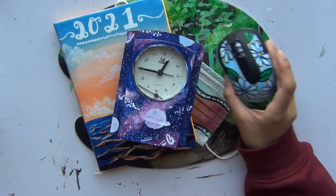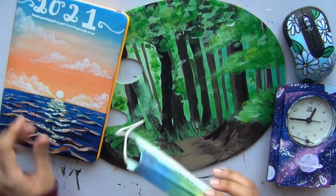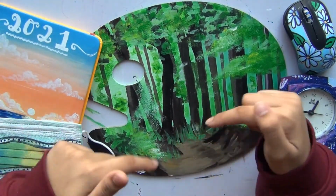And here is everything together. The mouse, the clock, the diary, the mask, and the palette.